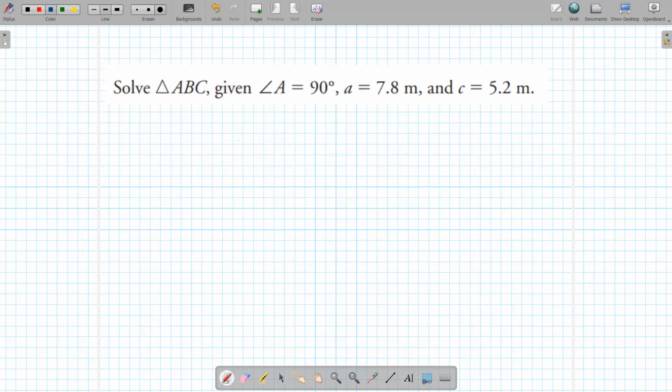Solve triangle ABC. So we have A here, that's 90 degrees, right? Small a is usually BC. It's the opposite of where the big A is. Big A is here, small a must be up here. If big C is up there, then small c, the side length, must be down here. And it says solve. That means you need to find the remaining sides and the remaining angles. So there's 3 things to solve for.